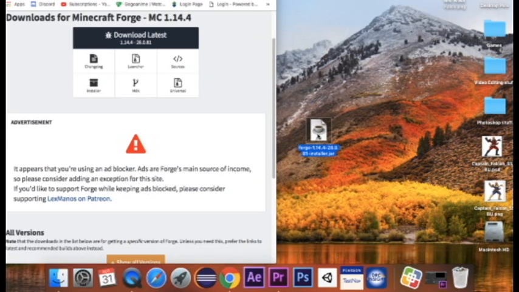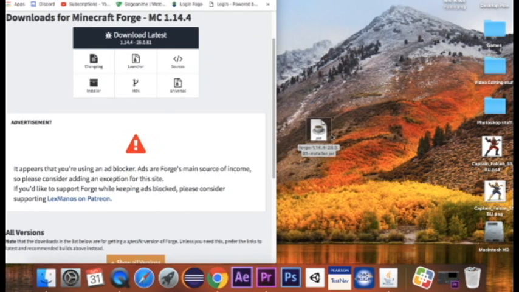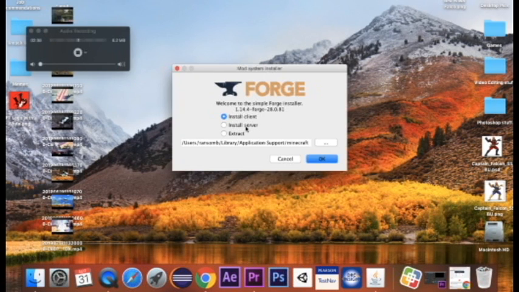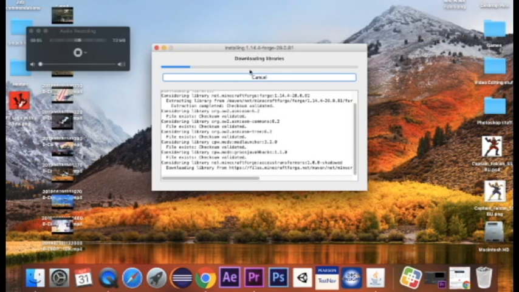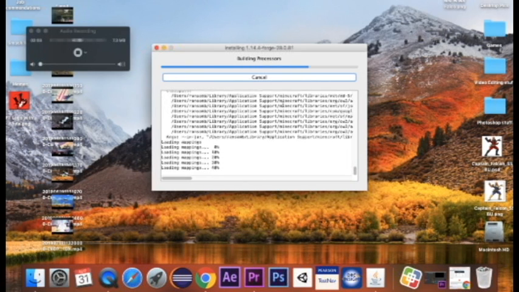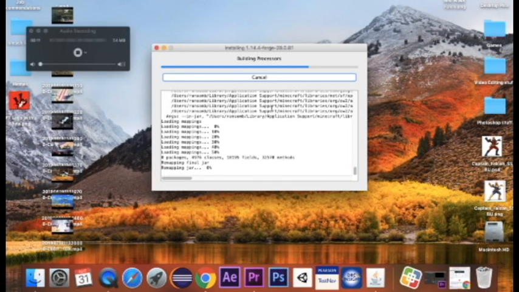And so once you open up Forge, it might take a second. So you can do install client, install server, or extract. I'm not entirely sure what extract does, but the client will give you a new client in your game that you can add mods to. And installing a server will allow you to create a Minecraft server with mods. The server, I wouldn't recommend doing it like this. I'd recommend buying one, but anyway, you just want to install client, and it'll go through this thing, and it only takes a few seconds, and it'll be done. And then you can download Optifine with it.